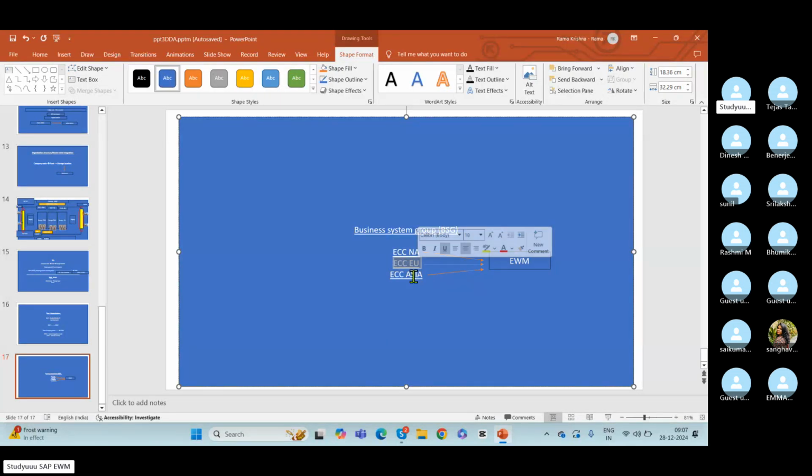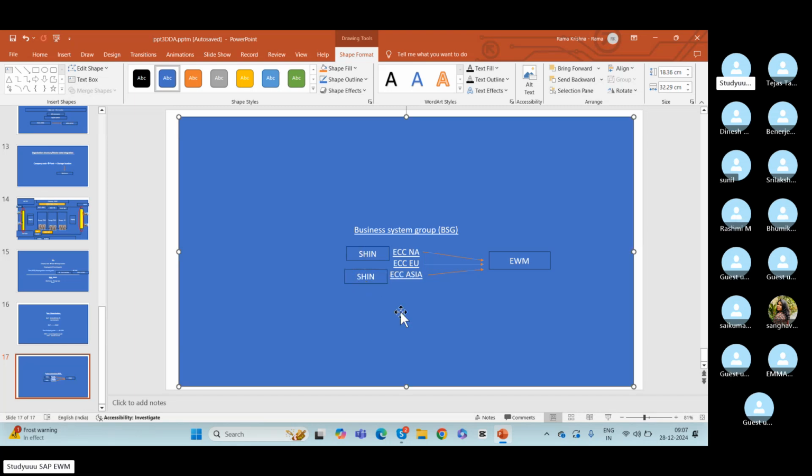They were not aware that Asia is using that plant number. So Europe may create with the same naming convention, in this case the plant number. They may have the same name. The chances are there. We cannot take the risk, right? SHIN they are using, and China also they are using SHIN. So if you are sending the same data from two different systems, how will EWM recognize it? ECC will recognize, because the system is different here.